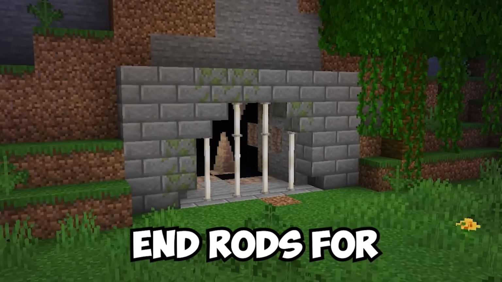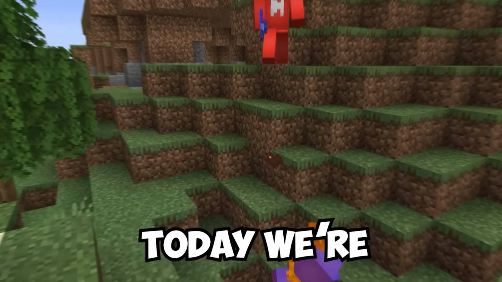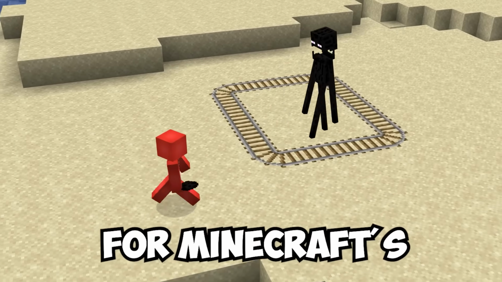Did you know you can use end-rods for defense, or dead coral as barbed wire, or even potions for X-ray vision? Today, we're gonna see the crazy hidden uses for Minecraft's everyday items.